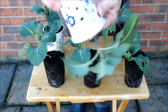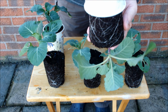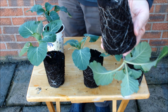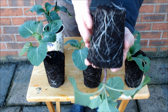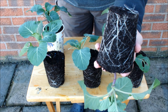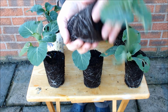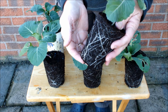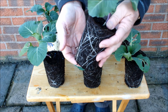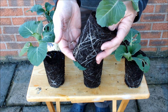Do this one. Yeah, not as many roots on that one, is there? Not as many roots as the one you've just looked at. But we've got a root ball, yeah. And it must be a significant root ball, because this compost not falling away, is it? If there were no roots in there holding that together, that would be all over the place.